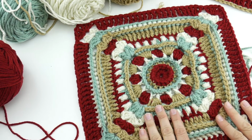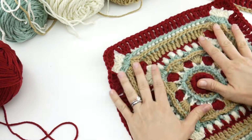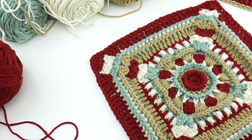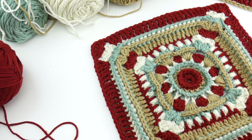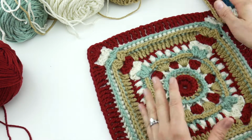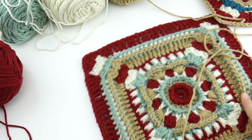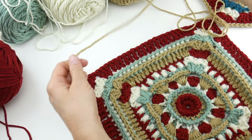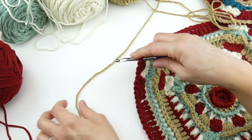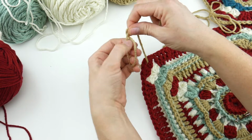The last round. Can you believe we're on the last round? So once again, if you've been hanging through with me for this whole square and making your square along with me, we have come so far. It just looks absolutely beautiful. Now, you could leave it like this if you want to, but I thought that this nice little edge of this tan just really kind of made everything pop out, okay? So you could leave it as is if you like, or you can join me for this very last round, round 15. Okay, so any corner space, once again, bring that new yarn through, just tie it right on there.